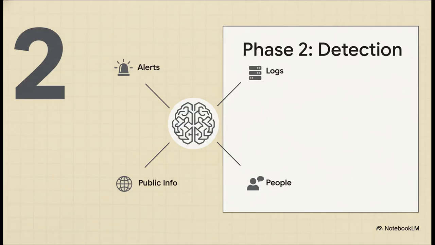Okay, phase 2 is where the action really starts: detection and analysis. So how do you even know something's wrong? Well, here are the most common ways. You're watching for alerts from your security tools like an IDS or a SIEM. You're digging through log files from servers and firewalls. You're keeping an eye on public vulnerability announcements. And never, ever forget this one. You're listening to the people in your organization who report that something just feels off. This is where your inner detective really gets to shine.